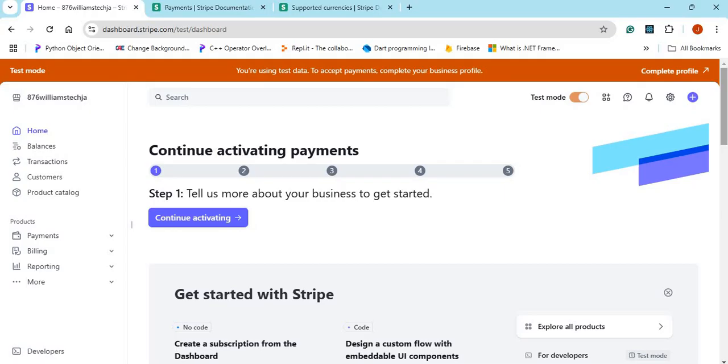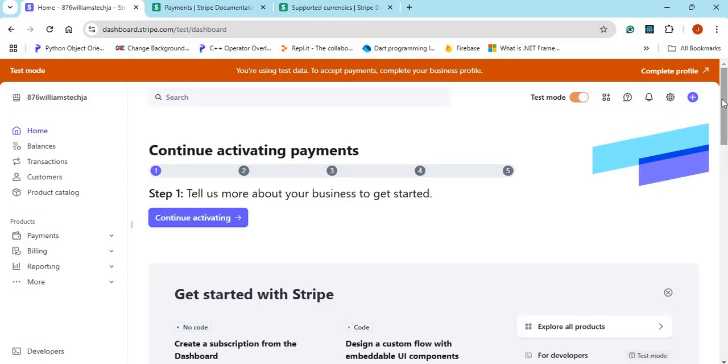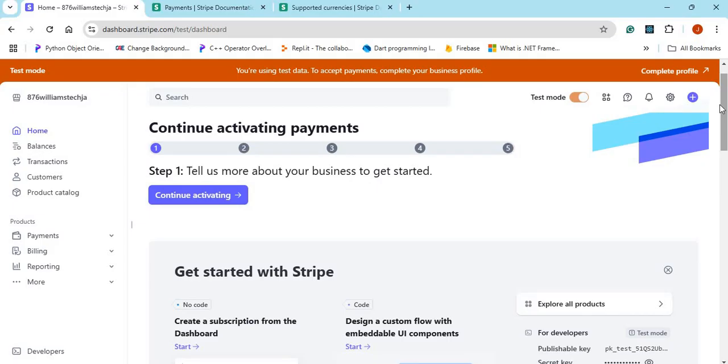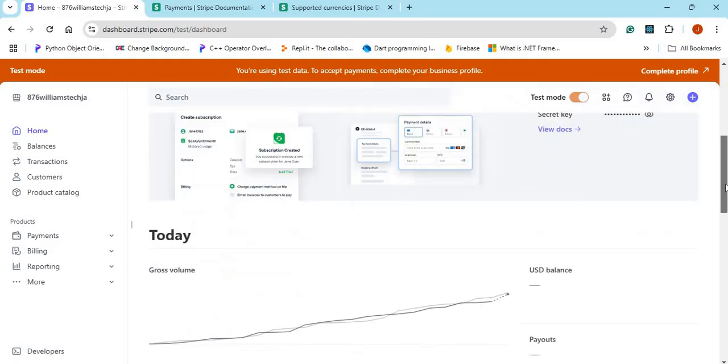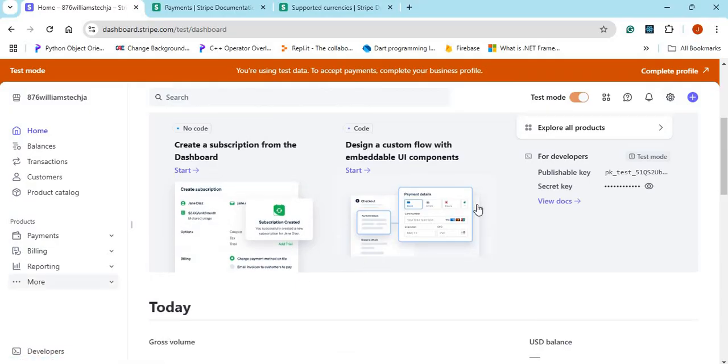Alright, so once you sign up for Stripe, you can go to the dashboard. Now, the dashboard area is very useful. In particular, I want to point out one thing here, right? Now, we have what we call our API key that we will need from Stripe, and in particular, we will need the secret key.